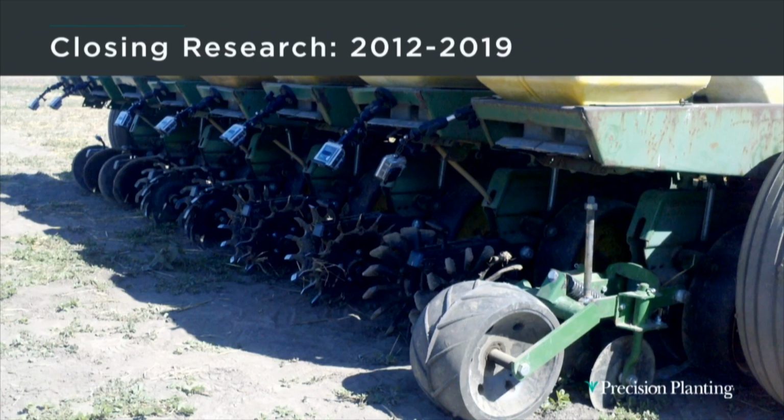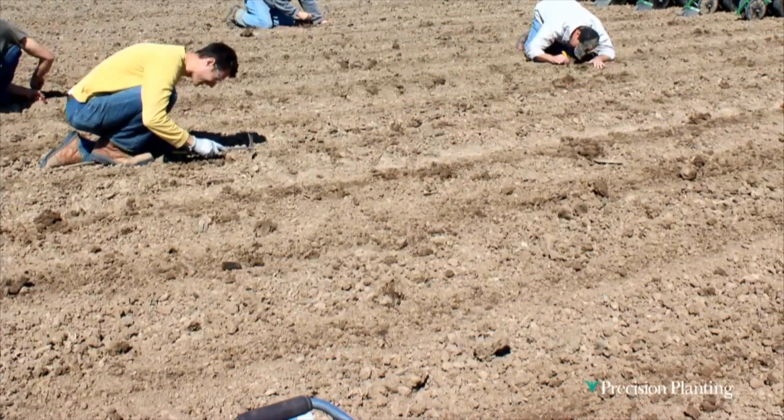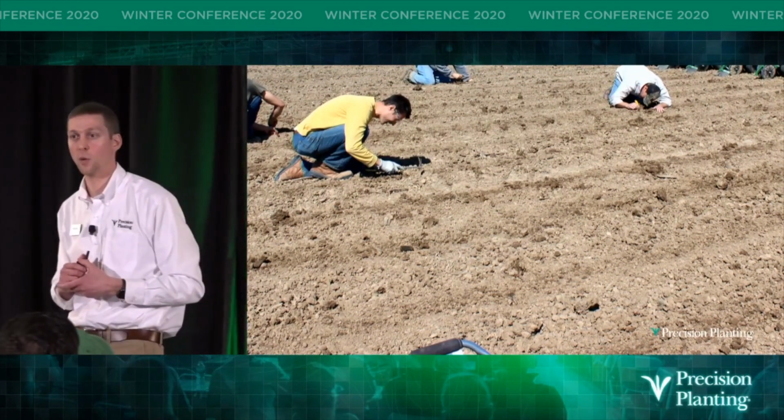So this got us started in central Illinois, but we knew we needed to get to different ground conditions. So in 2012 and 2013, we had a 12-row research planter that we took to 16 different sites. Every year we started in the south in February and we moved to the north as the planting season progressed. So we experienced raised beds in Louisiana, sticky clay in Kentucky, terraces in western Iowa, and even the Red River Valley in North Dakota. And we did a lot of digging. There were times we had 6 or 8 engineers behind the planter just digging seed and evaluating closing performance.